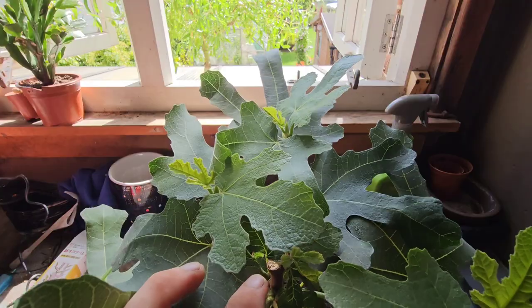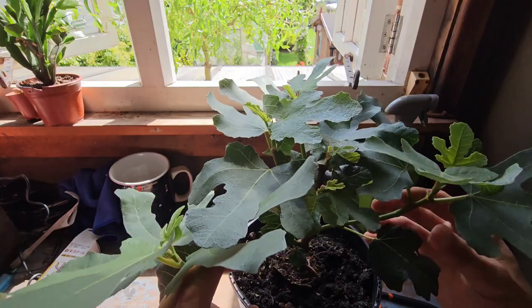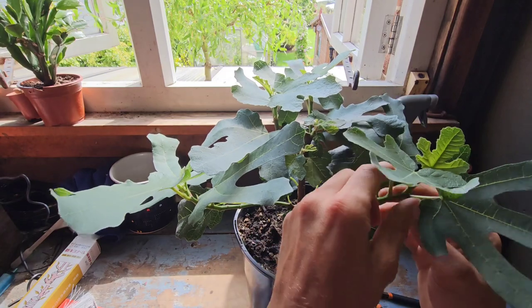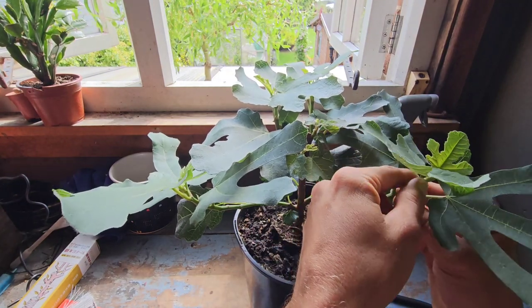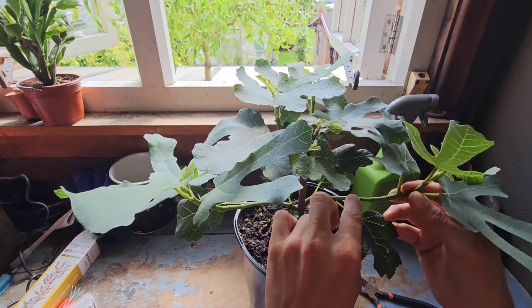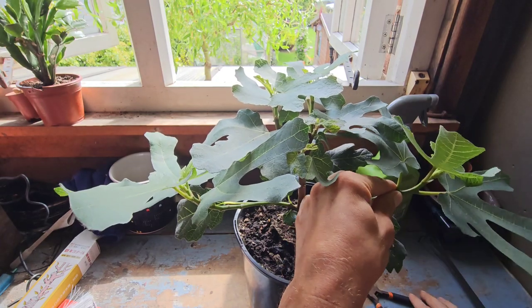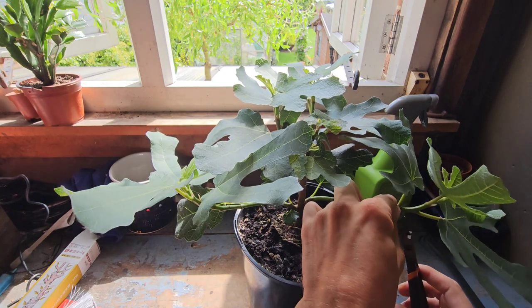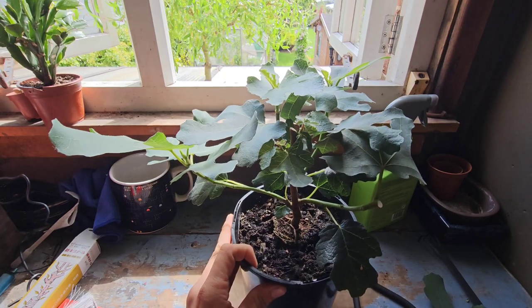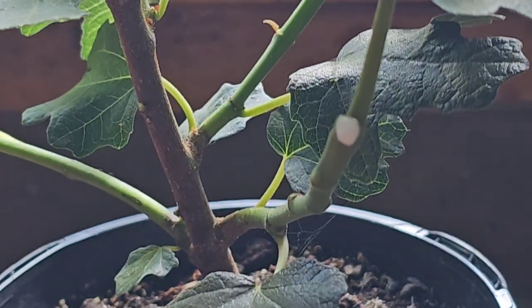Not a ficus, a fig tree, and it was about 2 feet too tall when I purchased it, and I cut it where I just showed you, and that was about 2 weeks ago. Today's date now is the 1st of August, and all these have started shooting out on the side because it didn't have any side shoots, so all these are just like gone pow, shot right out. So what I'm going to do is I want secondary ramification going in the same year, or leaf flush, whatever you want to call it.